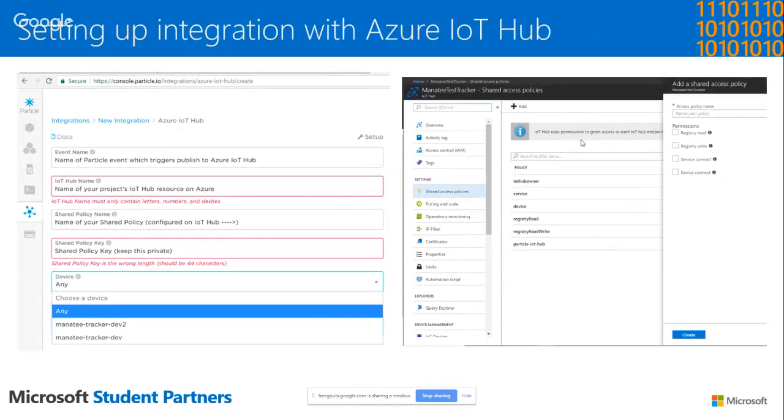So what that integration looks like on the Particle side is you create the integration on the Particle interface. And on Azure, once you create an Azure IoT Hub service, in the shared access policy, you grab your key and then you send it down into Particle. And that initiates that connection that allows Particle to be able to publish data into Azure. And one key point is once you get data into Azure IoT Hub, that data isn't stored anywhere. So even though it's arrived, because it's just an ingestion point, unless you're sending it into a database, that data is lost.